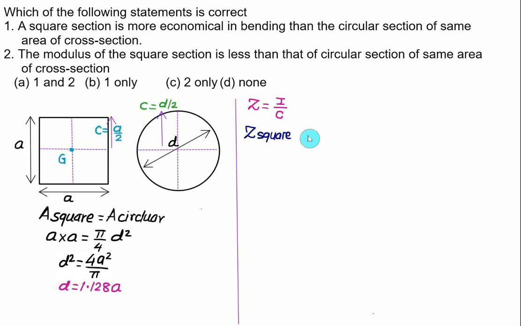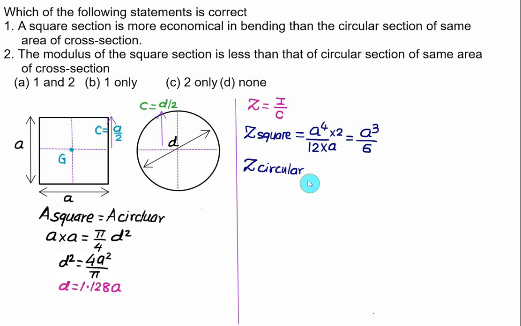So the section modulus in the case of the square section is I divided by C. For the square section, the moment of inertia about the Z axis is A to the power 4 by 12, and the value of C is A by 2. So A and 2 will shift to the numerator. One of the A will get cancelled, and 2 and 12 give 6, so we have A cube divided by 6.